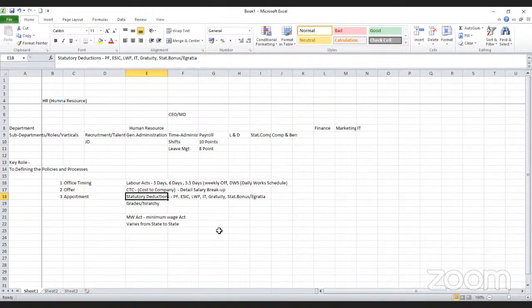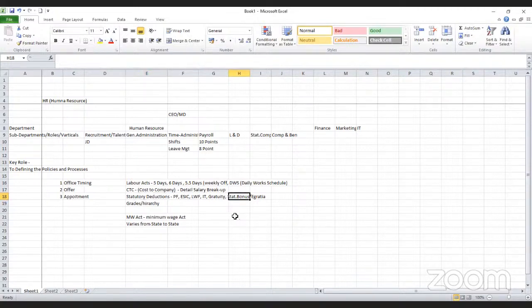Gratuity, yes, while we are preparing the CTC, we keep that amount as a provision, but when the actual payout is happening at that time, we have to consider a lot of gratuity act norms and clauses, where it is mentioned your service is supposed to be 4.5 years or 5 years. Then the payout formula is aligned with your last drawn basic pay divided by 26 into 15 into number of years of service. So different kinds of formulas we are also using, and you need to understand that too.